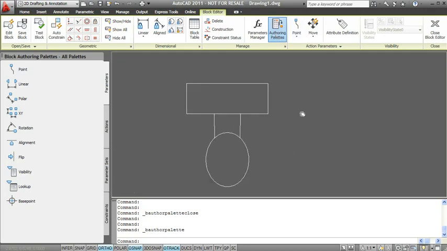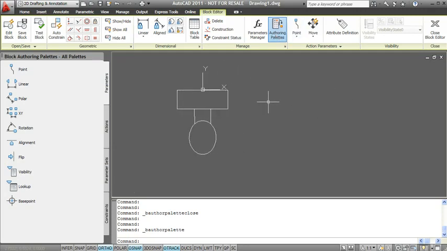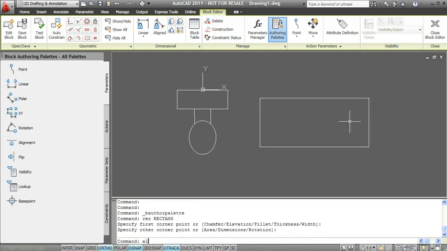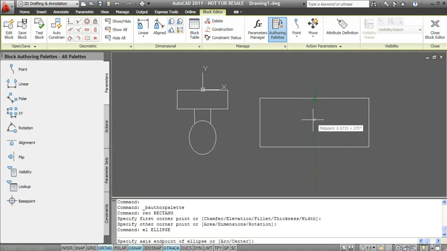Next, I'll go ahead and draw a sink next to my toilet. Again, this is all real basic, so just a rectangle and an ellipse. I'm going to center that ellipse in the rectangle.